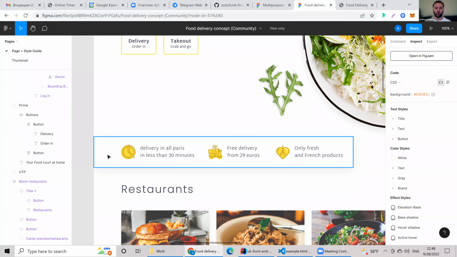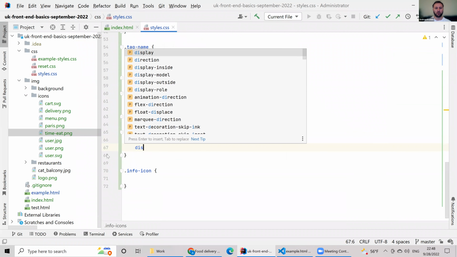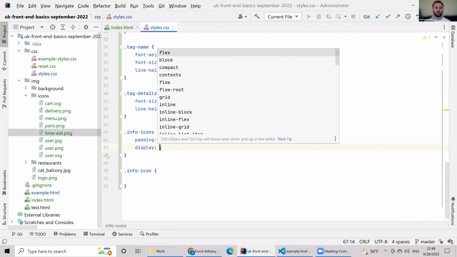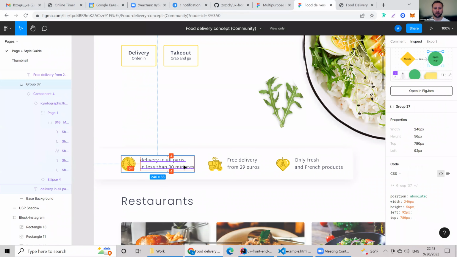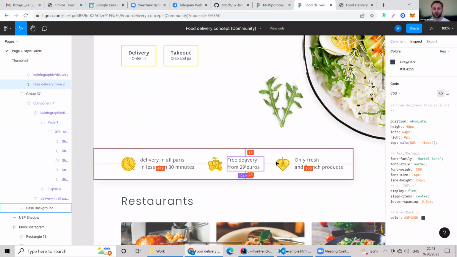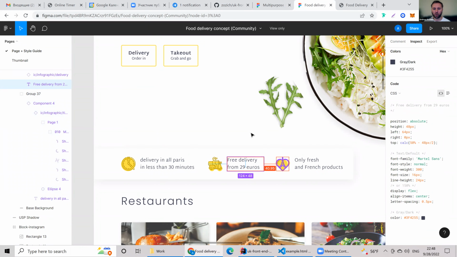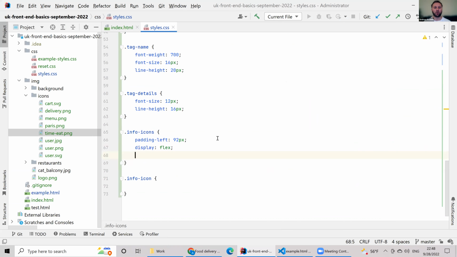Then this big block contains 3 other blocks that need to go in columns. In order to place the content in columns, I put display flex. The distance between these blocks, here it's 46 pixels, here it's 40 pixels. Well, whatever, it should be the same. Let's put, for example, 40 pixels. It will be gap of 40 pixels.